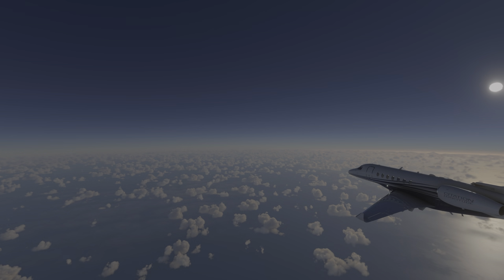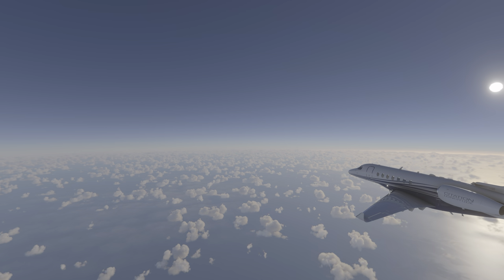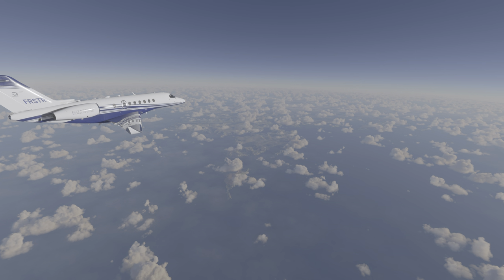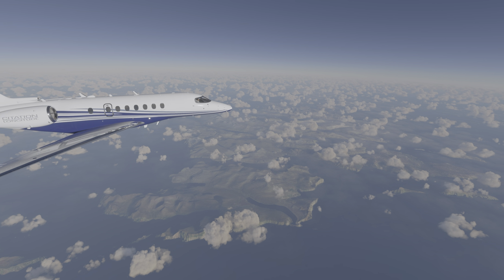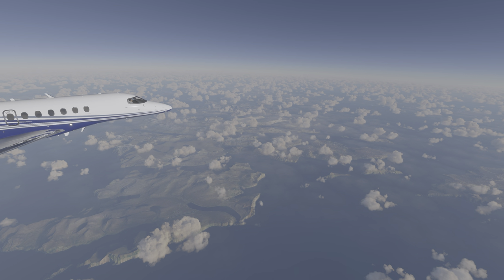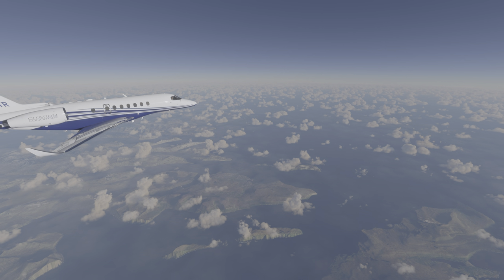One of the first features visible from the ocean below will be the Faroe Islands. This archipelago sits about 200 miles from mainland Scotland and 280 miles from Iceland, although it actually forms part of the Kingdom of Denmark. With a population of about 50,000 people, the islands are easily spotted from the air due to their rocky terrain which contrasts with the sea below.